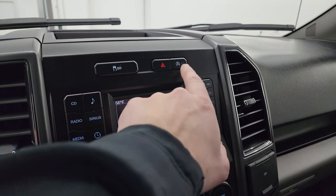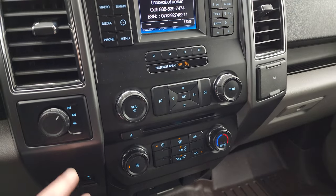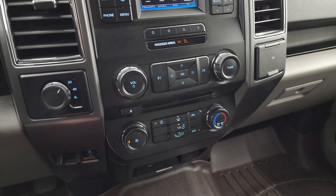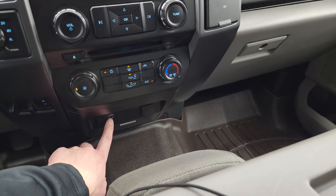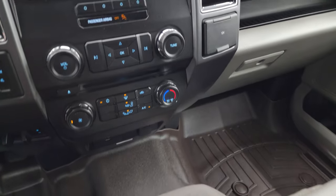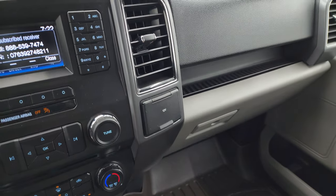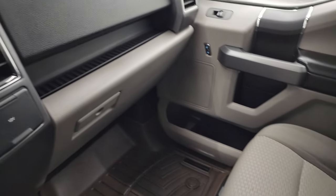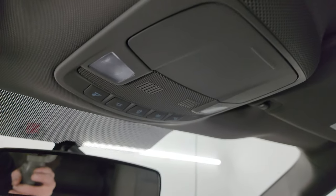You do have stability control, start-stop capabilities, volume and tune controls. It does have a CD player, four-wheel drive selector, and your factory brake controller right there, as well as your climate controls. It does have USB and SYNC for connecting to your Bluetooth cell phone, a 12-volt power point, and the passenger side floor mat and seat are in excellent condition as well — no rips or tears. Once again, that headliner is absolutely perfect and it smells very clean in here — I don't think it's ever been smoked in.